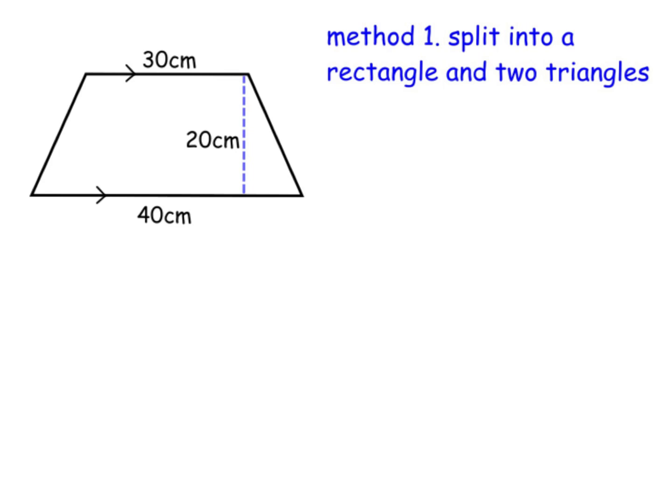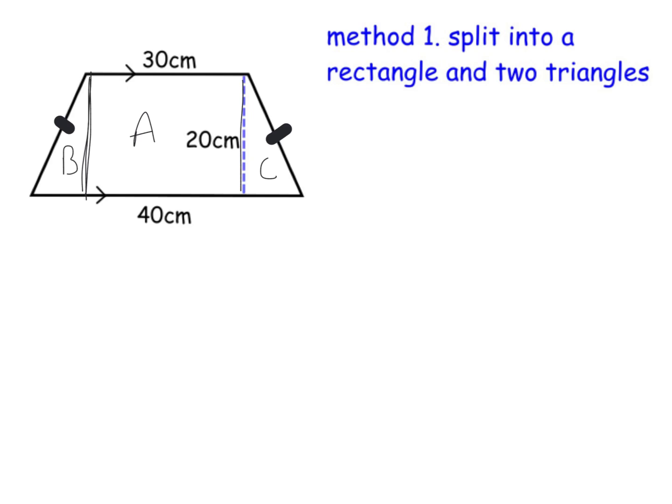Now what is missing from this diagram is a little bit of an indication that this is symmetrical. So I probably should put some lines there to show that. So this is a symmetrical looking trapezium. So what we're going to do is split it down here and have it as a rectangle and two triangles. And I'm just going to label these as area A, area B and area C. I always do area A as my rectangle because I always think that's the easiest one to find first of all. Area of a rectangle. So let's go with that.